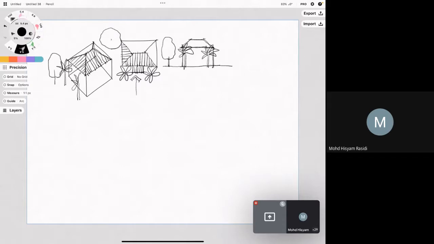So that's why when we start to draw, we must imagine in various kinds of form. Like I said to you, this is the elevation. Then that's the entrance, maybe. That's the entrance there.